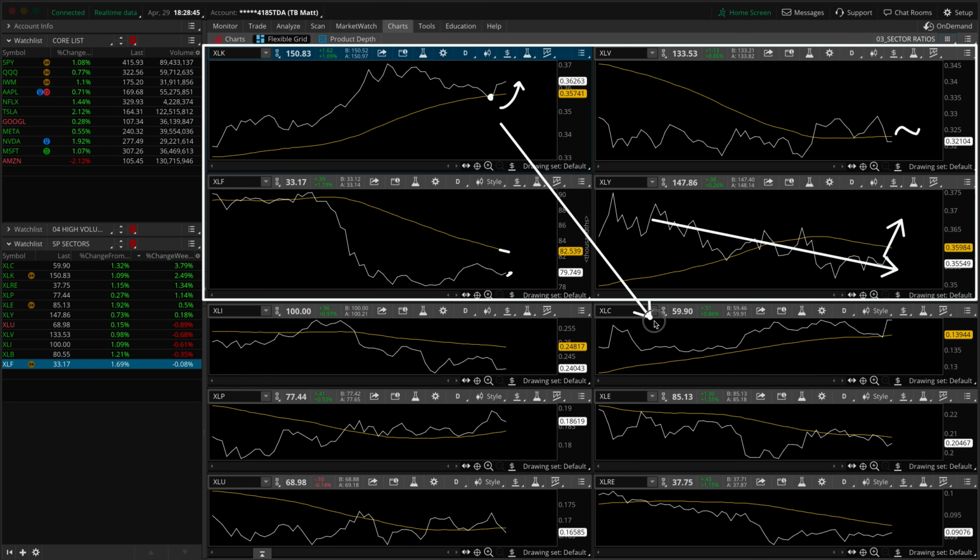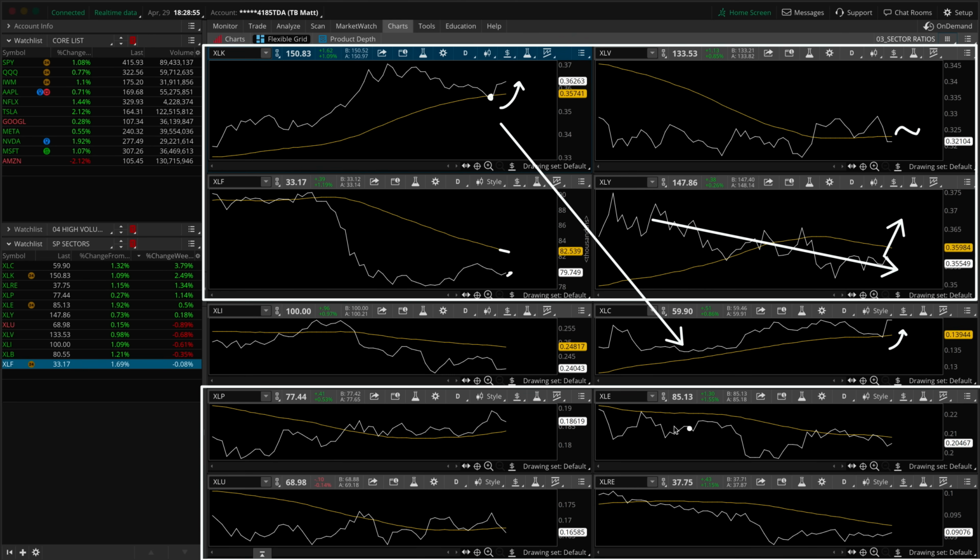The closest tie to something looking good like the XLK is the XLC here. Communications, with the Meta earnings obviously perking this thing right up in the upward direction there. The bottom four are the lightweight risk off sectors. We can definitively call these risk off. Staples is coming back down. So this little perk, this little threat is like, maybe not right now, right? We're coming back down to earth here. So certainly not a full-blown risk off look. Same thing with utilities, as well as energy being underneath that 50 SMA now as well.